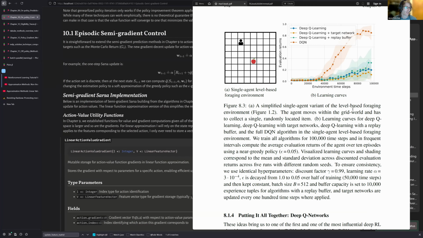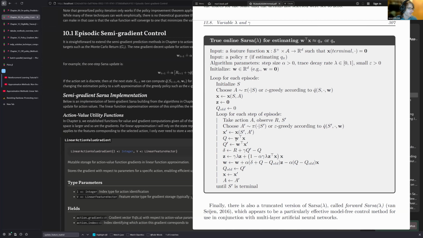In fact, you could apply DQN. There is a trivial version of these algorithms where they are equivalent to a tabular problem, right? Because you can make your function approximation. If you go back here, here's an example. There's this parameter matrix here that's being multiplied by the feature vector.